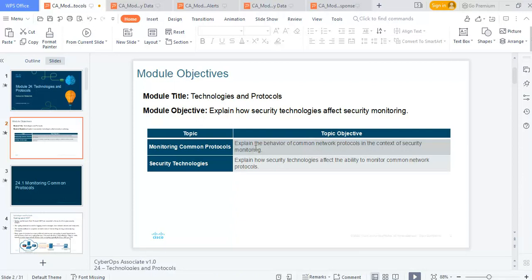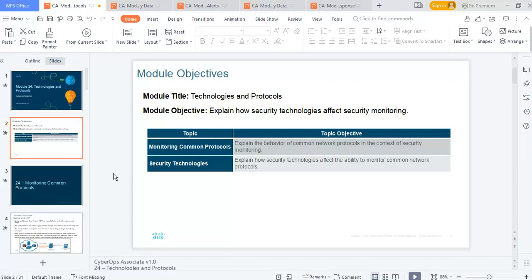Because the point there is that if you get to work in an organization that is managing security for maybe other companies, organizations, MDAs, that is ministry, department, agencies of government, you will get to use one tool or the other. Irrespective of the tool, irrespective of the software that you're going to be using, some things should be common knowledge for you. All of those protocols, all of those major technologies, you should be aware of them. Then how security technologies affect the ability to monitor common network protocols.